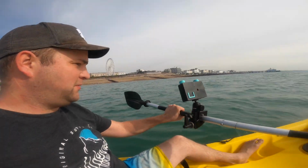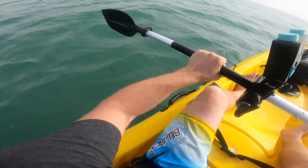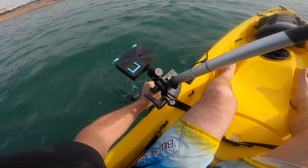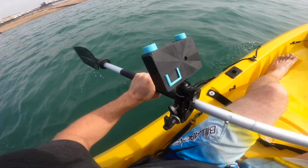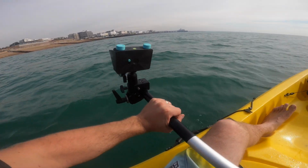I've done a few other shots similar to this with a clamp on the paddle, my paddleboard, and trying the kayak. It's like a paddler's hand kind of shot, so I'm going to paddle along a little bit. Going to try another one the other way, looking up. A little bit different, try and get the sun. There we go.